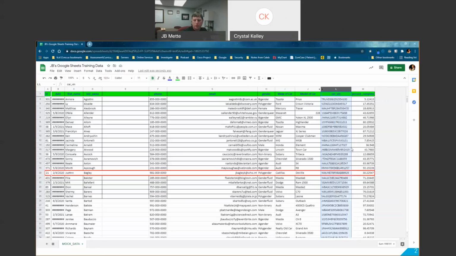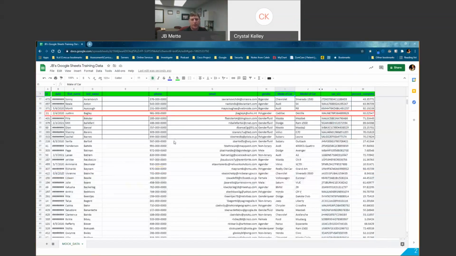So I'm going to select hide column. Now it goes straight from model of car to car VIN, where the year was at. It's not there anymore, but you'll notice up here at the top there are two black arrows that show up, and I go H, I, J, L, so I know I'm missing column K right now.